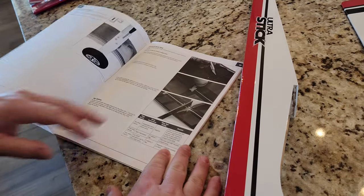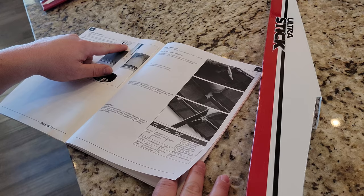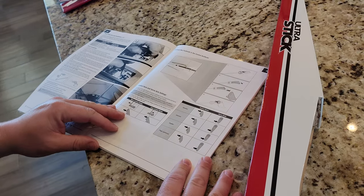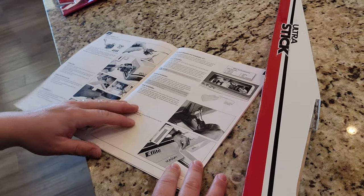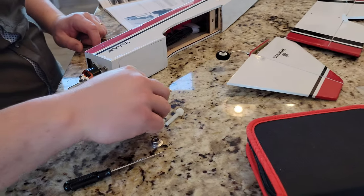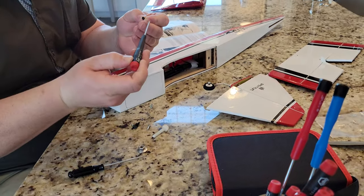Because I was looking at the manual. See, they show this. That's Phillips for the bottom. And then for this, for the prop adapter, yep, the black ones. Okay, so they want these ones. Sorry, guys, that was a bad guess.